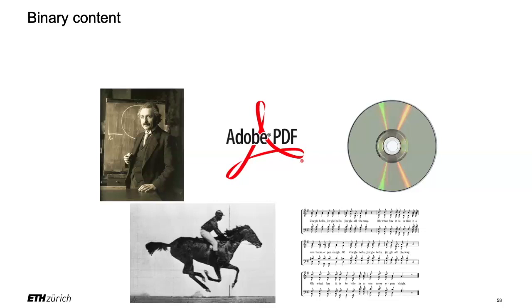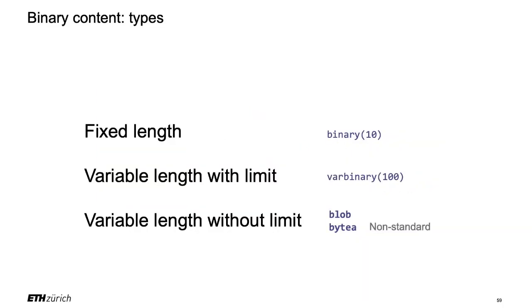It's binary content. Well, the good news is that binary content is not very different from strings. A string is a sequence of characters, and binary content is a sequence of zeros and ones. So really, it's very similar. So that's the reason why this feels a bit familiar. It looks a bit like char, varchar, and text, and clob. But instead of clob, it's blob, because it's binary large object instead of character large object.